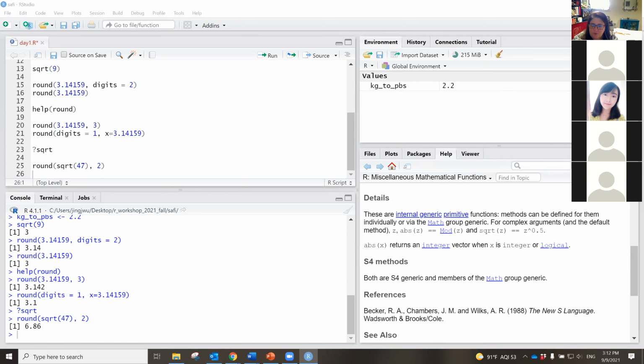It will automatically use the default one. If it's just an argument that doesn't have a default value associated with it, you have to specify. Okay, thank you.